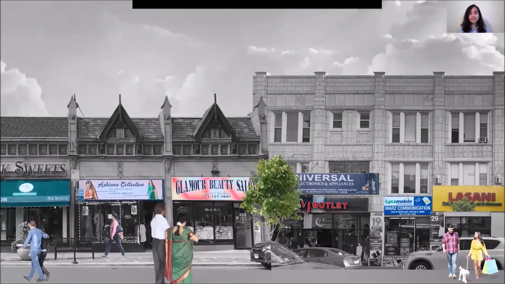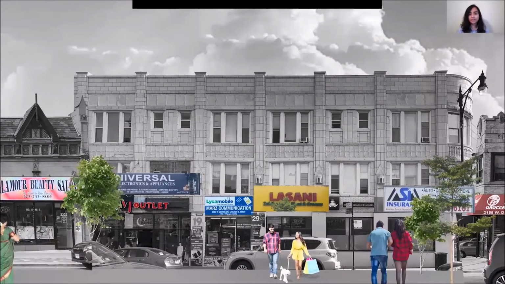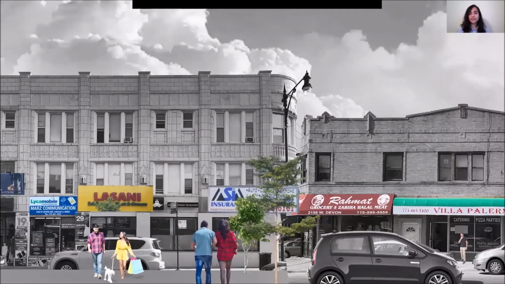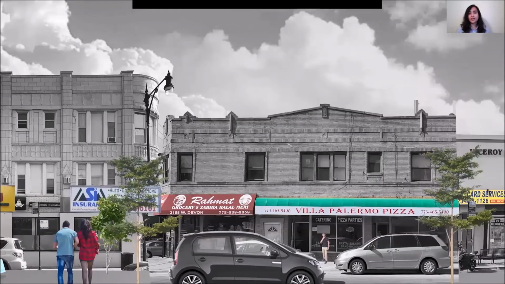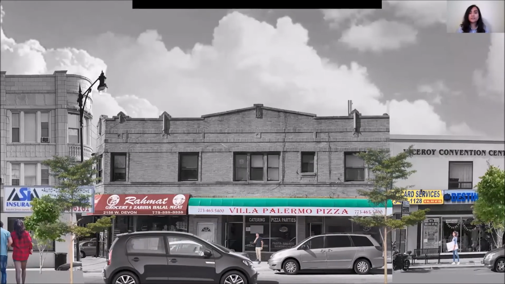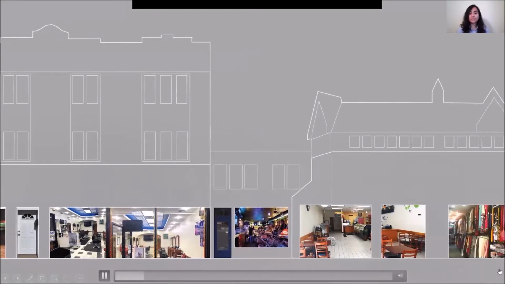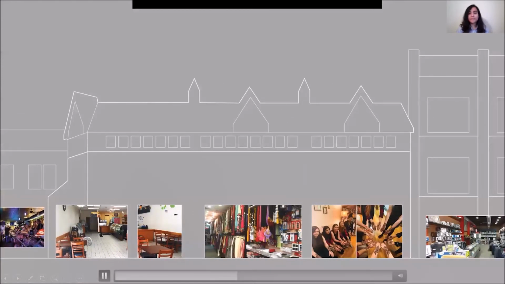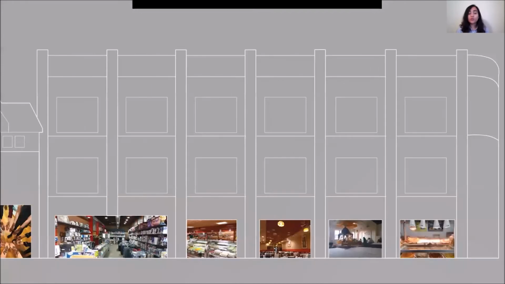The people, the signage, etc., create this language which is inviting, and they are almost competing with each other. So the bigger or the bolder each one is, it tries to bring you inside. And then the second drawing takes you inside. Again, the architectural facade is almost at the backseat, but the interior spaces become a little bit more intriguing. So this diagram shows how the interior spaces feel. Each one has a different activity and a function attached to it. Trying to document that through a different type of drawing was the goal of these drawings.